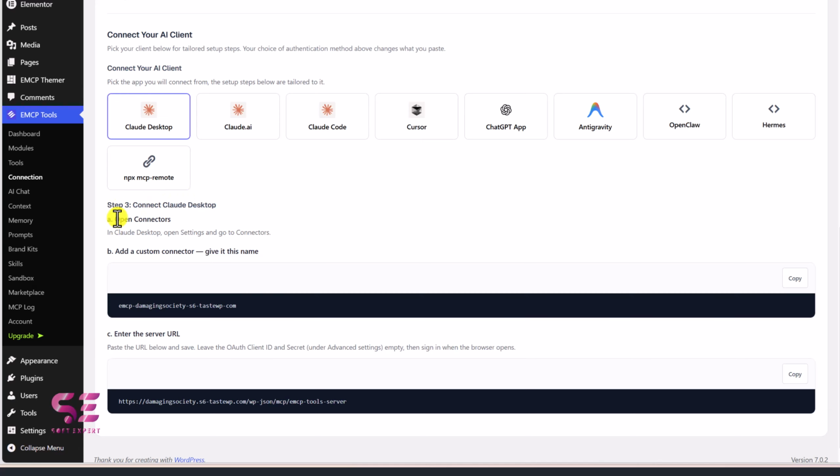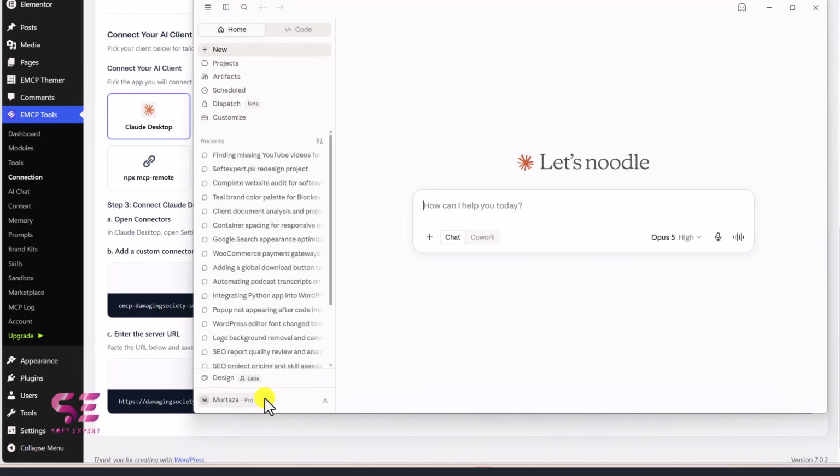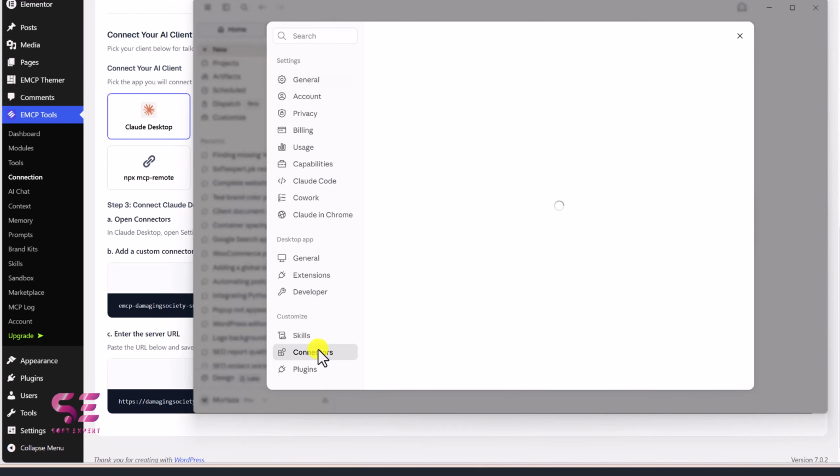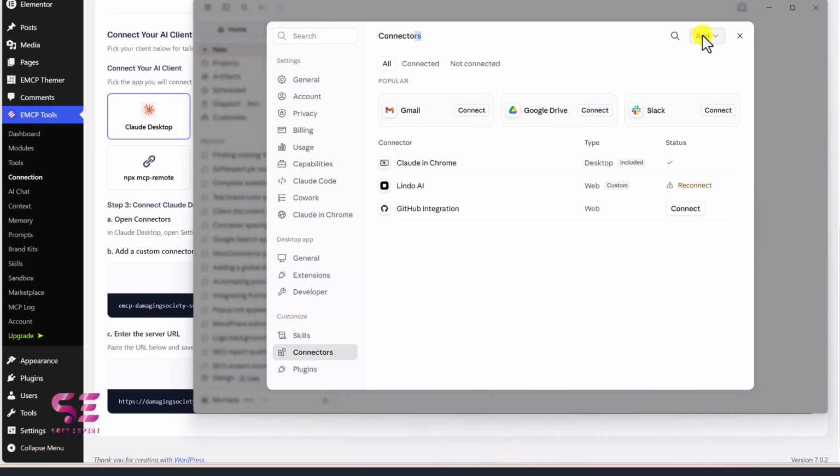So open your connectors and the Claude Desktop, open settings, go to connectors. Let's do it. Okay, let me update it. Now let's go to settings, connectors, and then add a custom connector and give it this name. So let's copy it. Let's add a custom one.